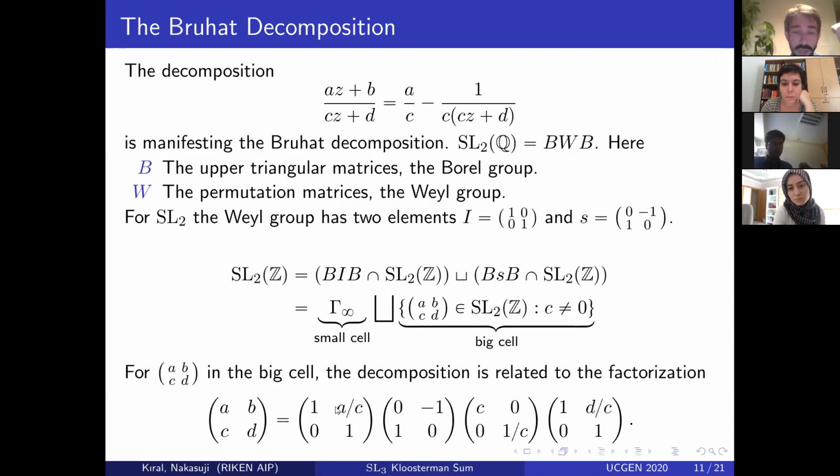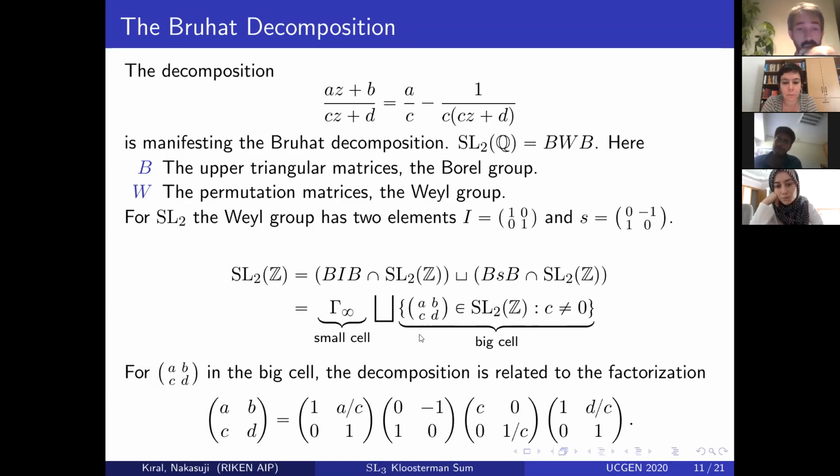So this is what we had. We had e to the 2 pi i n A over C, so the left unipotent, and e to the 2 pi i m D over C, so the right unipotent. So this will be a summation over the double coset. So we can interpret the SL2 Kloosterman sum as a summation of matrices in the big cell, double coseted with a particular lower left entry.